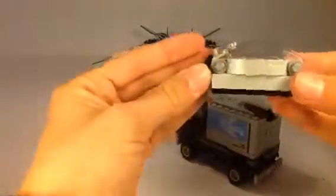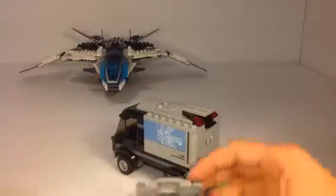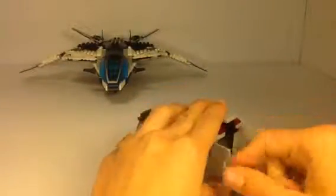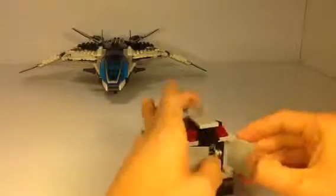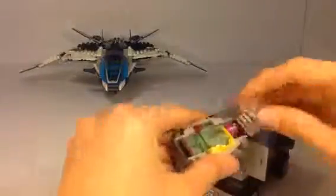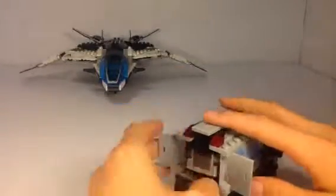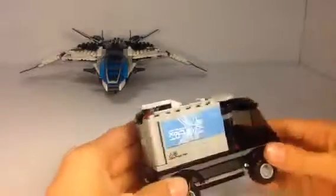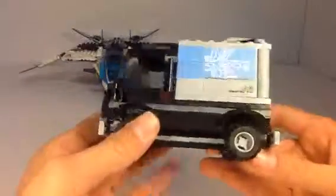And then you've got a capsule for Vision. So you put your Vision minifigure in here, like so. He fits like a charm. Close it up. As of the time of the recording of this video, I don't know what this capsule is representing because the film hasn't come out yet, so we don't actually know a whole lot about it. So overall, just a very nice looking truck that you can play with.